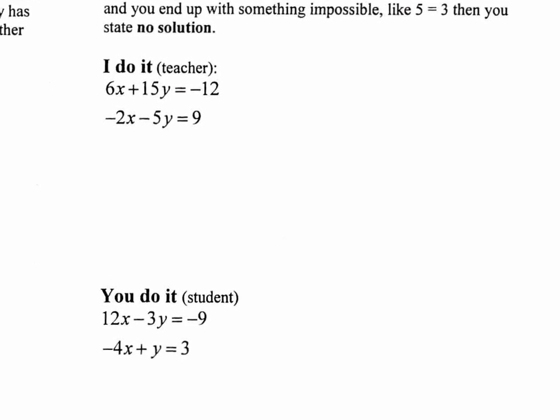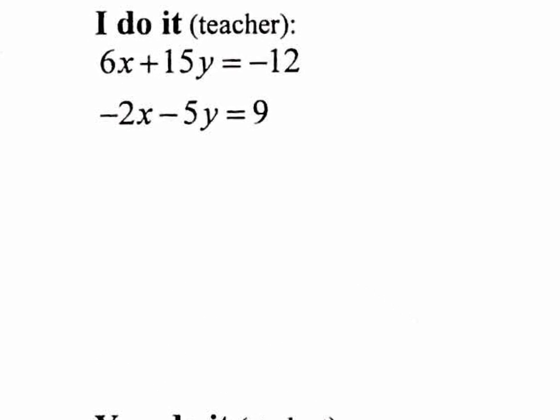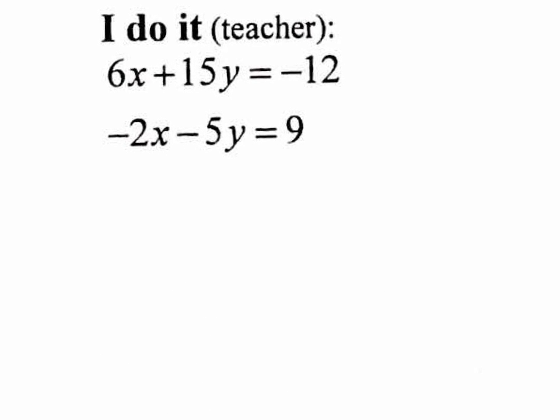So, on this guy, would you like to cancel out x's or y's? It doesn't matter which one you pick. X's, okay. So this is a 6x. What would I like to have down here in order for it to cancel with a 6x? You'd like a negative 6x, right? So you're going to have to multiply that bottom equation, the whole thing, by 3.